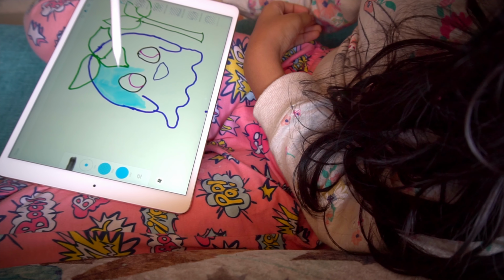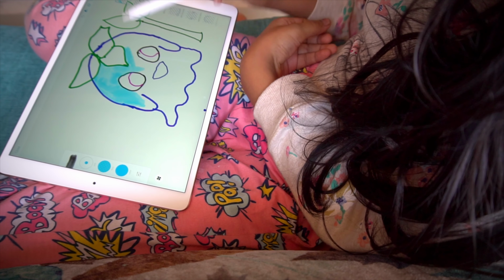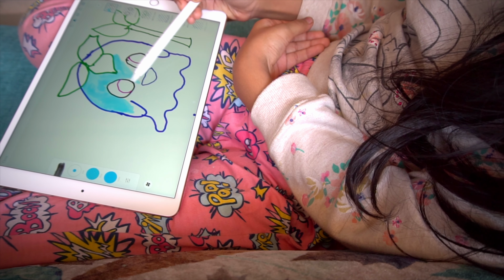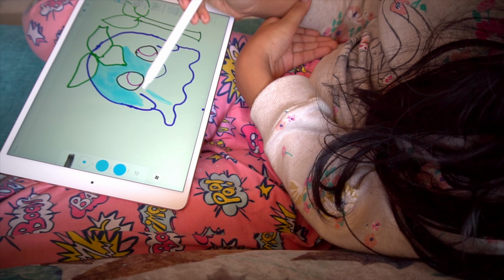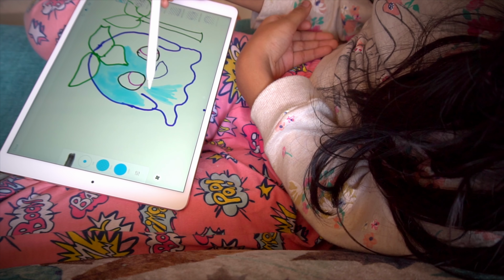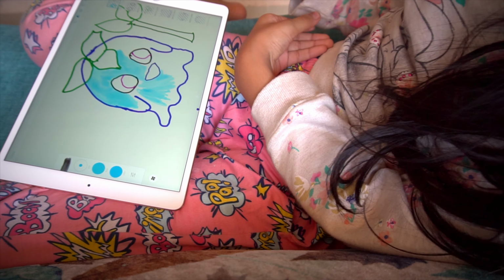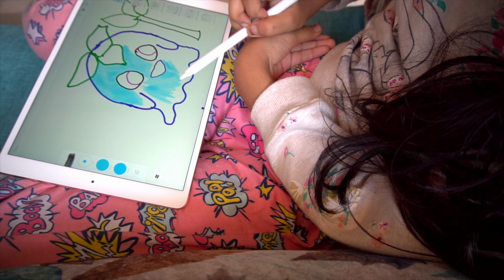And he's gonna have ocean blue skin, my blueberry. I did a little outline a little darker because the outline has to come perfection. Ooh, I really like this baby blue color. So nice on my little guy. What I like about this pen is the little pen I'm using to draw with this iPad.